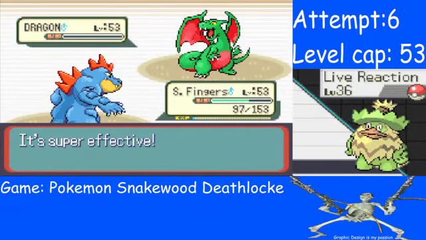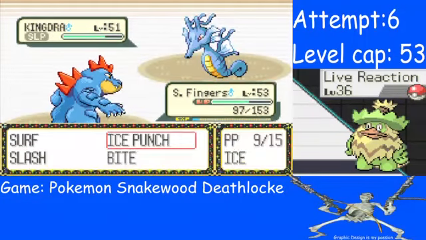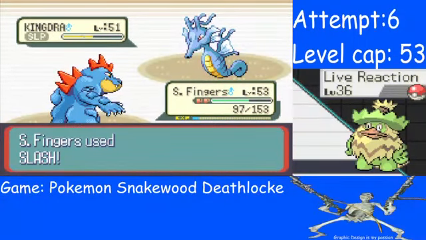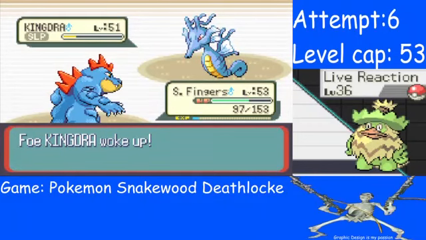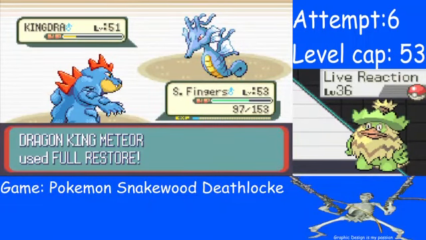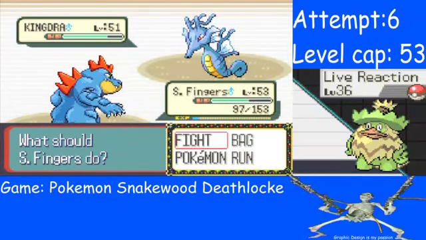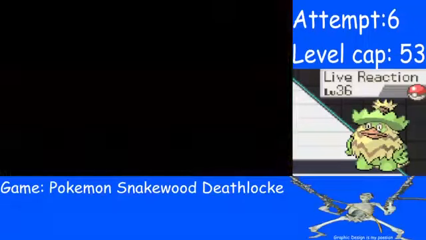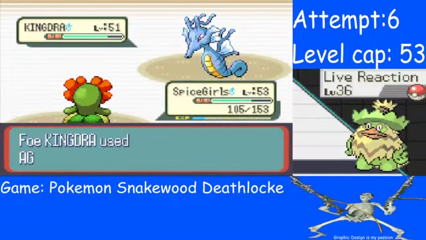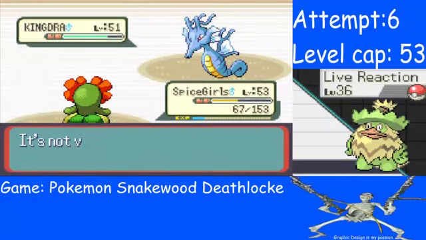Nice. Altaria? Nope, still Kingdra. Well, let's slash this thing. Nice crit. Don't wake up, it woke up. Missed Storm Surge. Ah, fucking hell. Okay, we're gonna wanna bring in the Blossom again. Let's also heal up. I should be able to take this, I think. Yep, we're fine.